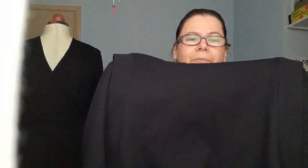So the first one that I'm going to talk to you about is this sweater that is the last one that I finished, and it is the Versi sweater by Grasser Patterns. This is made in a ponte that is about 60%, 65% viscose and 35% polyester and some elastic. I don't know what is left in percentage, and the rest is elastic. It's a very good, very soft fabric, and it feels very good wearing it, and it has a good stretch for ponte and good recovery as well.